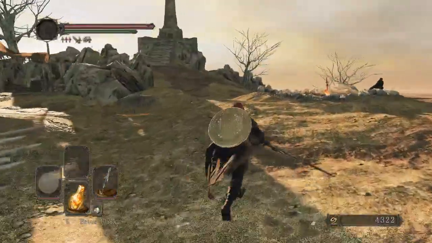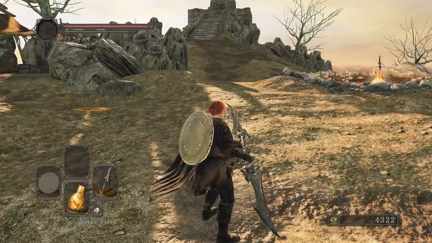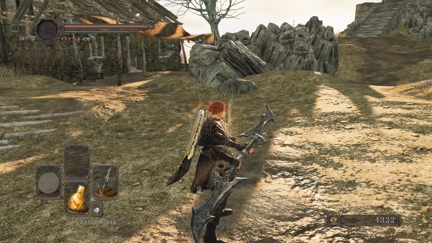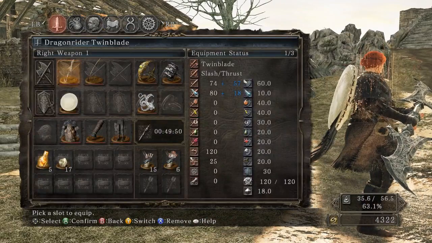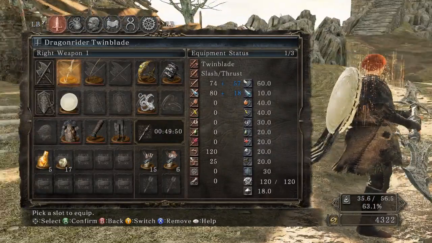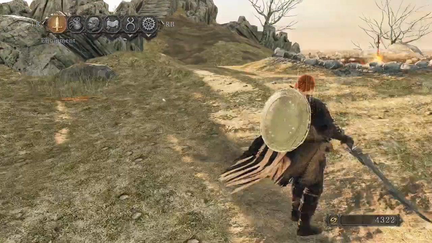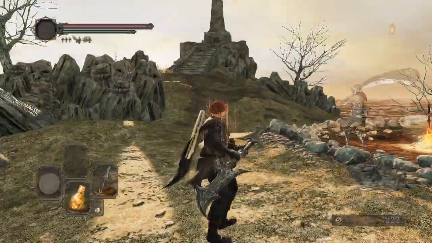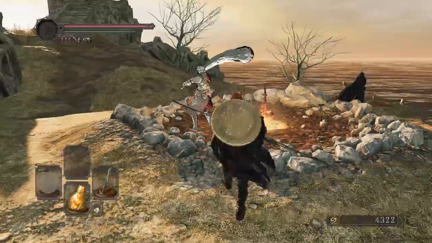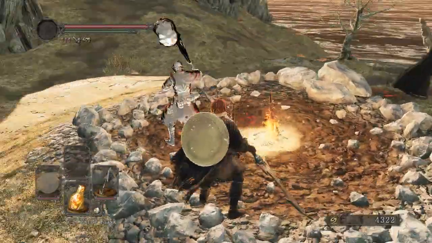But so yeah, definitely starting to get a good collection of weapons together. And one of the other reasons why I like the Dragonrider Twin Blade is 120 durability. Which, I mean, considering how rapidly stuff degrades, having something with a durability that high is definitely a good thing.